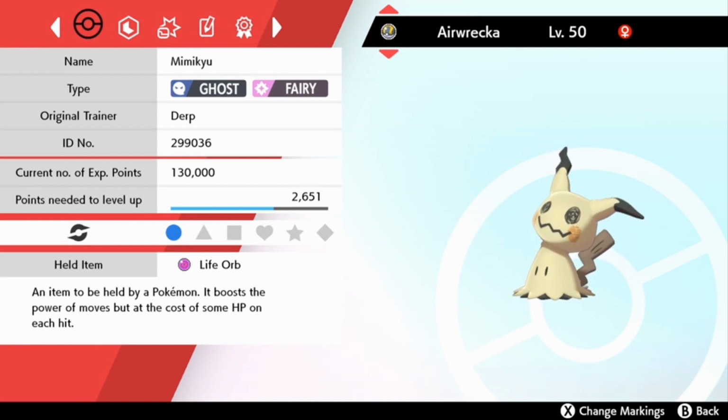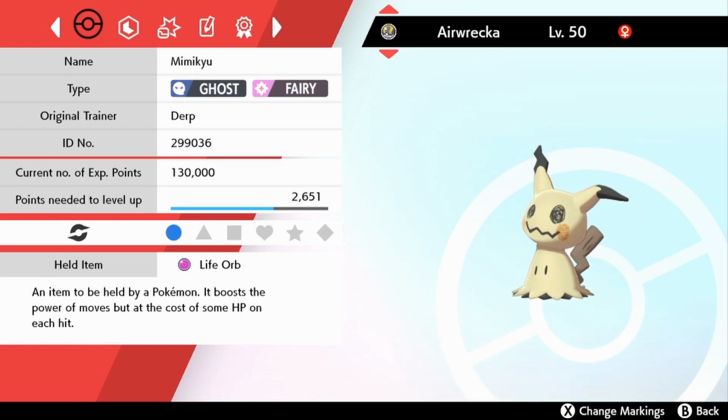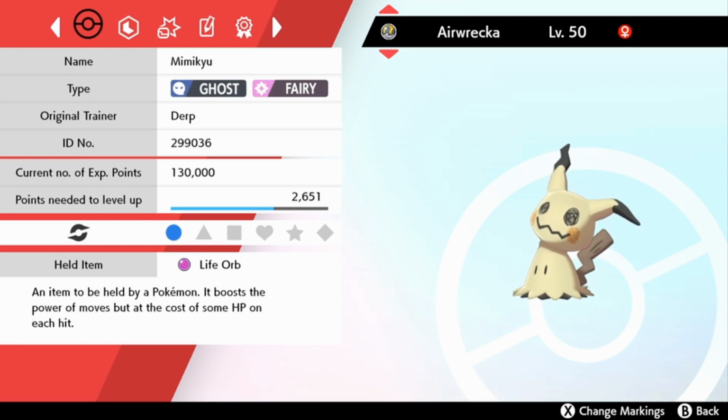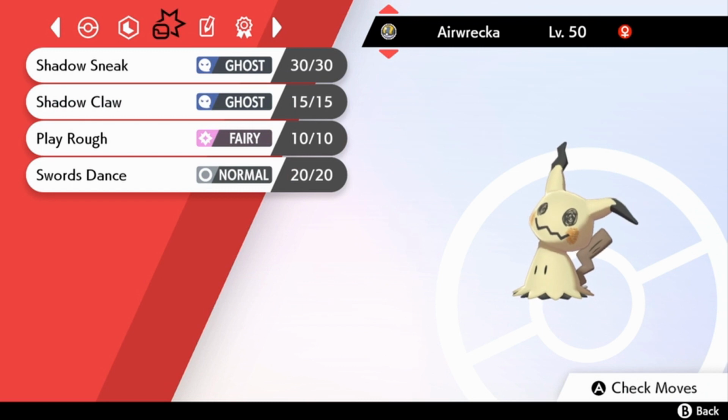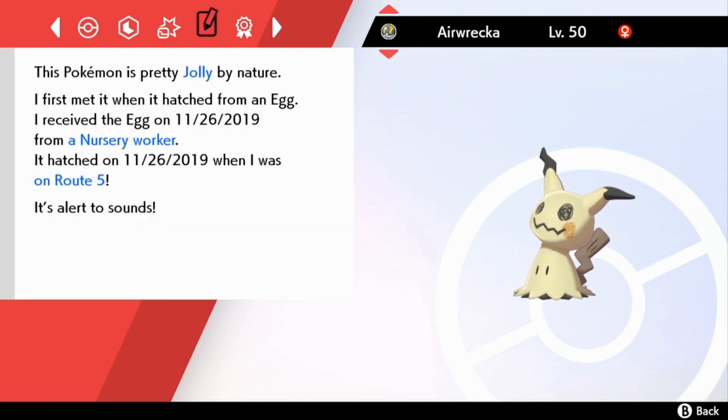Moving on, I wanted another physical attacker, so I have Mimikyu in here. Mimikyu is quite meta. He's another physical attacker, so I definitely give him a lot of EVs in attack. Again, I do prefer speed, so this guy is a jolly nature.